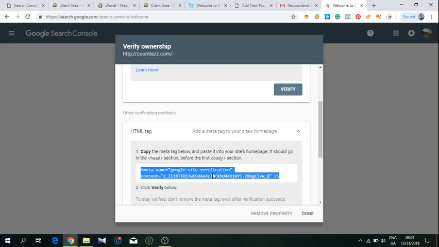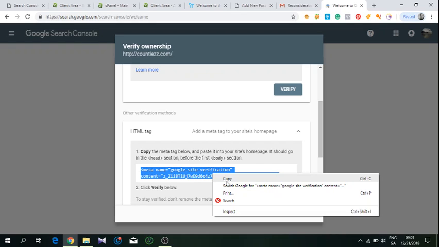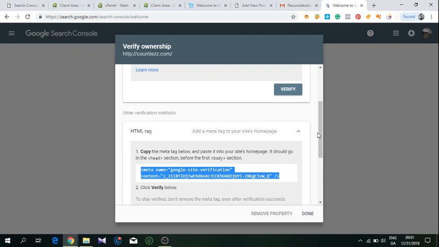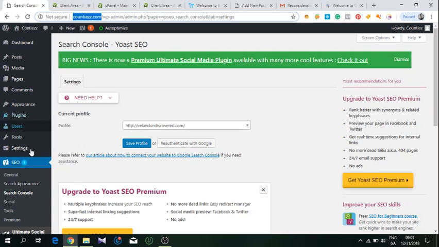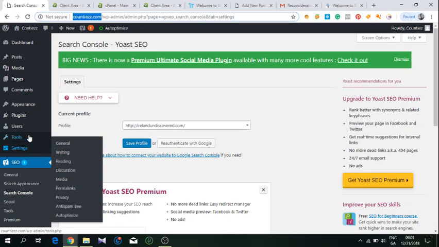I don't need to go to my cPanel. So I'm just going to copy this HTML tag, or you can download this file and go to your cPanel. Either way is fine. But here I want to go to, where is it?